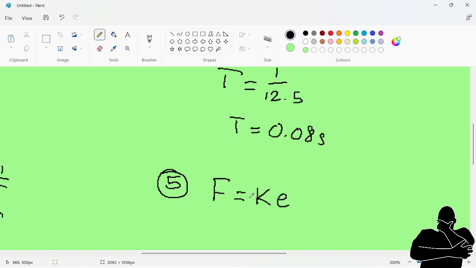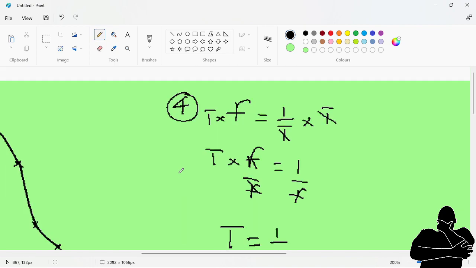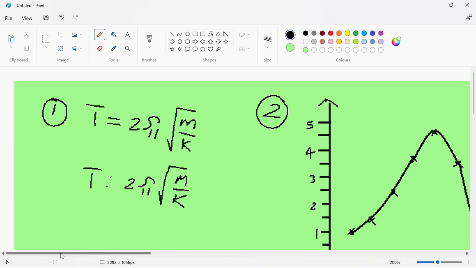constant. But from this equation, you can derive another equation. And when you derive that other equation, it's going to look exactly like this equation here. Period is equal to 2 pi times the square root of m over k, right? So in order to find the spring constant, we can just plug in the values for the period, which we worked out, and the mass, which the question gave, and then we can find the spring constant. But there is an even easier way.